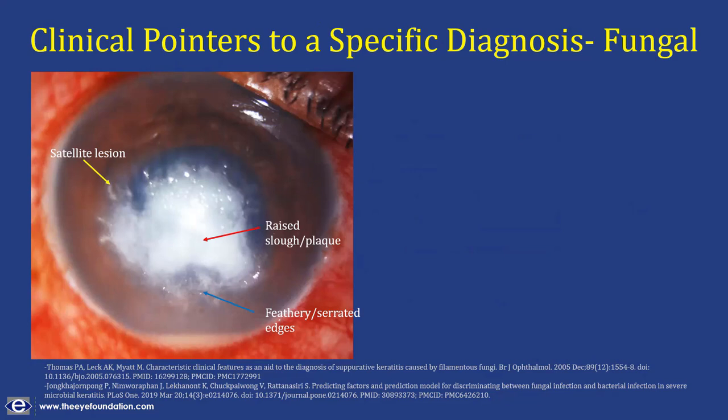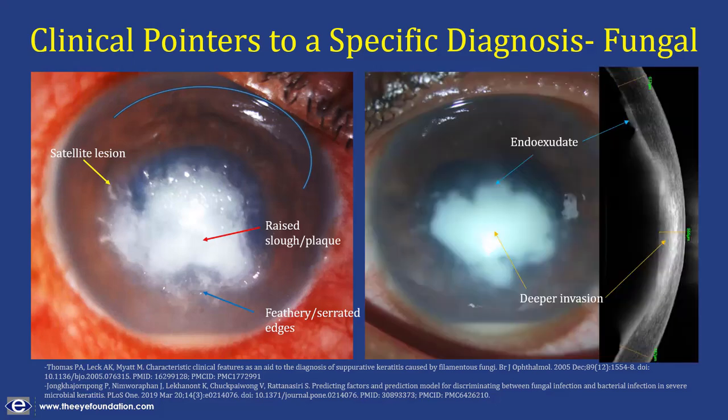This is often accompanied, in spite of having a significant large ulcer, as in the case shown here, by the surrounding cornea being remarkably clear, as evidenced by the ability to view the iris details. You also have certain other features, such as the propensity for fungi to infiltrate the deeper layers of the cornea, often with an intact epithelium, and the presence of endoexudation, all characteristic of filamentous fungal keratitis.